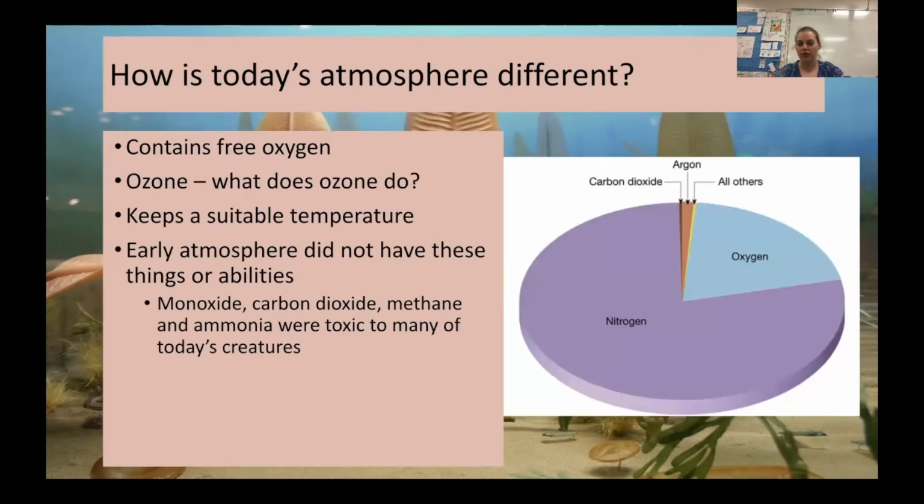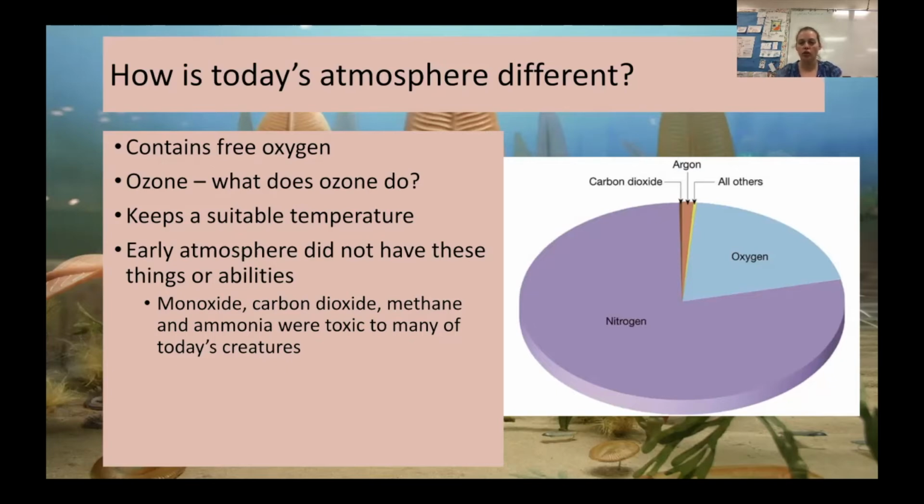So today's atmosphere is much different than what we had on early Earth. We do have free oxygen as we have photosynthesis going on all the time. That oxygen makes up about 21% of our atmosphere, nitrogen making up about 78%, and these trace gases like carbon dioxide and many of your greenhouse gases make up the other 1%. So while it's not a lot of our atmosphere, these greenhouse gases, these trace elements up there do have a huge impact on our environment.